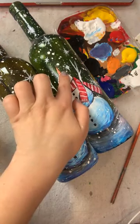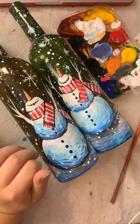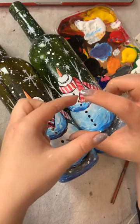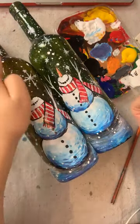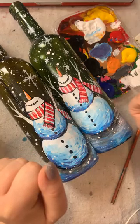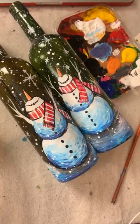Or you can buy the one that I had. Again, I bought it at Michael's in the area where they sell multi-surface paint, and it literally just looks like that, and it has glitter on it. You will see it, you wouldn't miss it. Anything that you can think of, a little bit of glitter here would work really, really well. It's gonna look great.